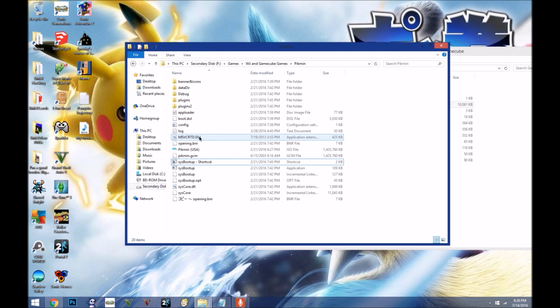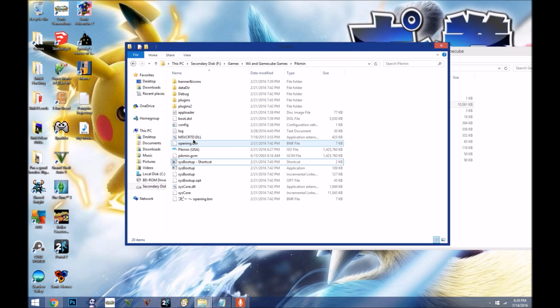Okay, so now that you have the entire game's files extracted into a folder, you are going to need to download msvcrtd.dll. You have to be very careful searching online to find this DLL. I mean, you could probably find it with a Google search, you just have to make sure, because these are normally infested with viruses, so you have to be very careful, because it can mess up your computer. But I'm not going to leave a link for it, just because I don't want to take any responsibility if someone accidentally messes up their computer. But it shouldn't be too hard to find.